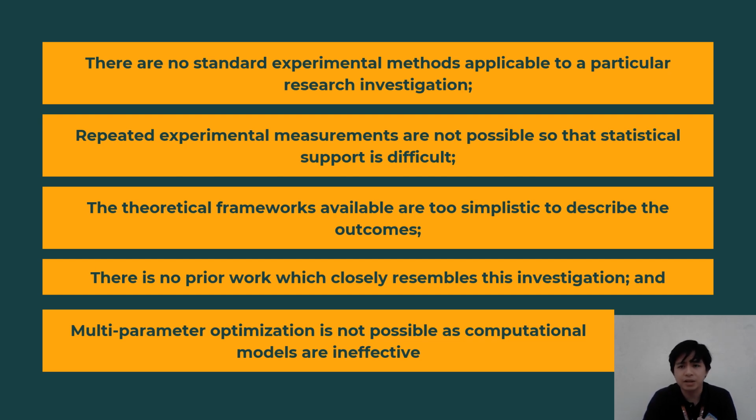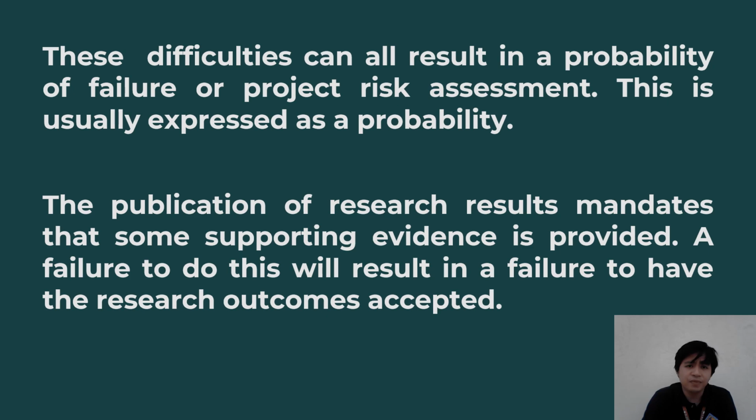In doing research, you can encounter challenges and difficulties in gathering information and data. That is why researchers need to be flexible to use other methods or techniques so that we can gather information proficiently and also gather strong evidence. Next, these difficulties can all result in a probability of failure, or project risk assessment. This is usually expressed as a probability. The publication of research results mandates that some supporting evidence is provided. A failure to do this will result in a failure to have the research outcomes accepted.